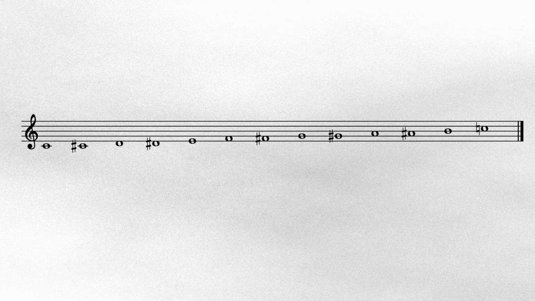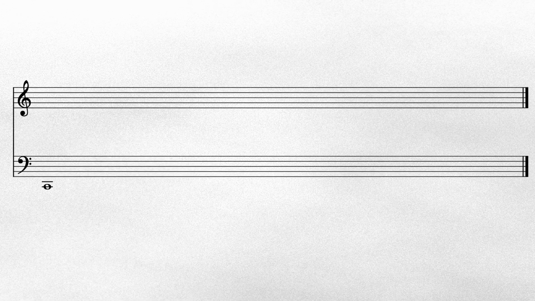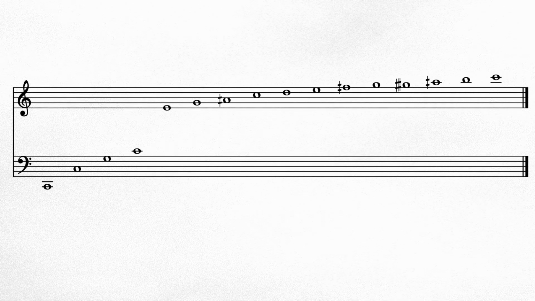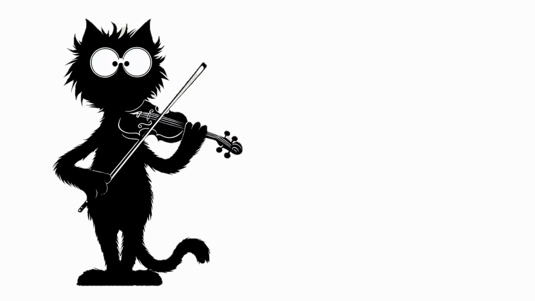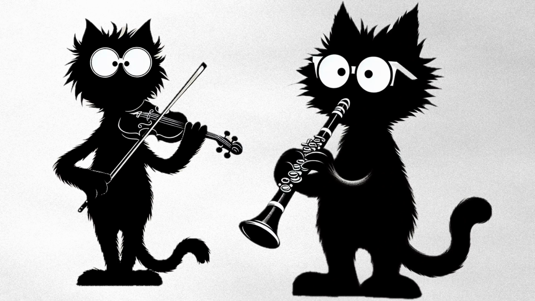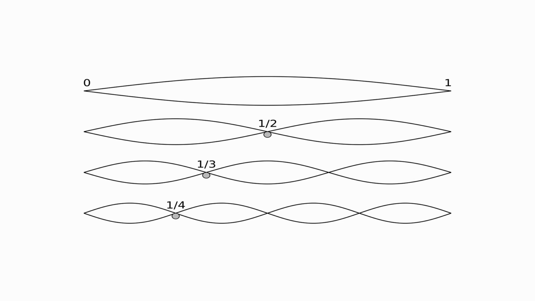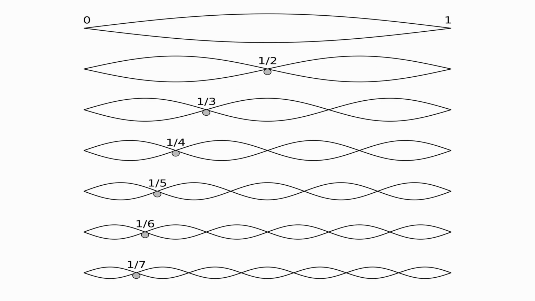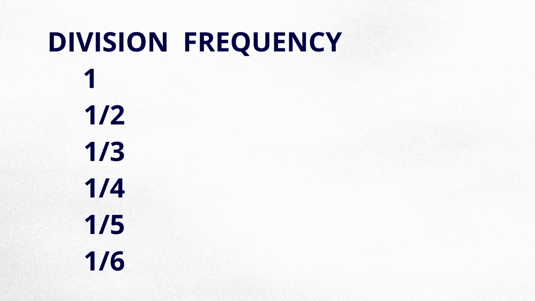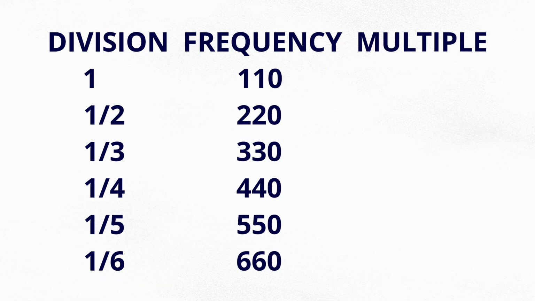Distinct pitches arise from the interplay of a fundamental frequency along with an accompanying array of overtones forming a harmonic series. This is because vibrating entities such as strings or columns of air, which emit pitched sounds, do so by resonating not only as a whole but also in halves, thirds, quarters, fifths, and beyond, with each new division generating a harmonic frequency that is a multiple of the fundamental.